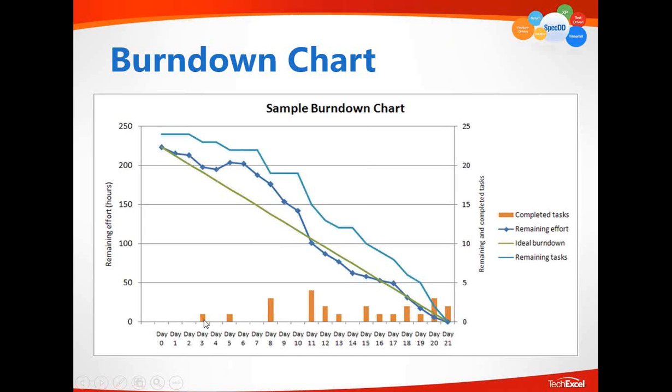During the process, on day 3, this 50 represents the number of tasks. This represents the hours or the days, the time remaining hours. This represents there is 1 task delivered, finished. Day 5, another task finished. Day 8, 3 tasks done. Day 11, another 4 tasks closed. And day 21, 2 tasks closed.